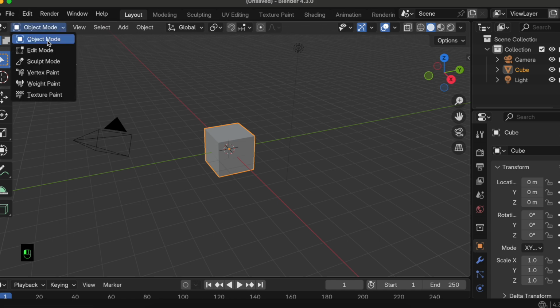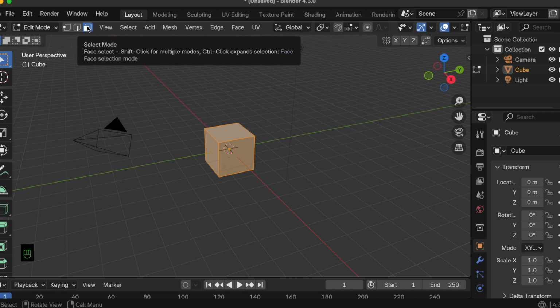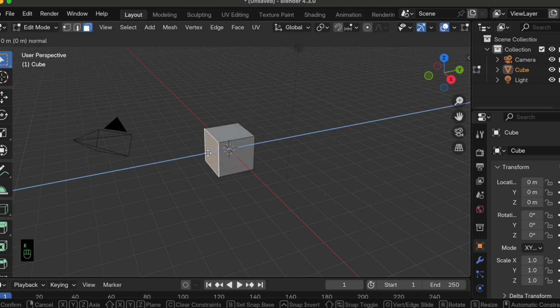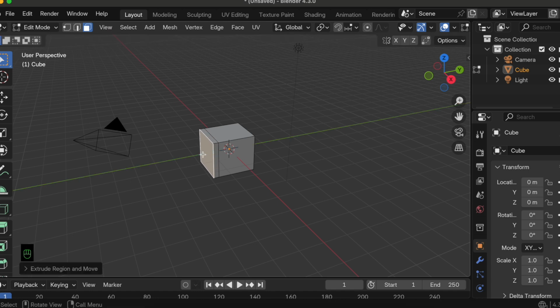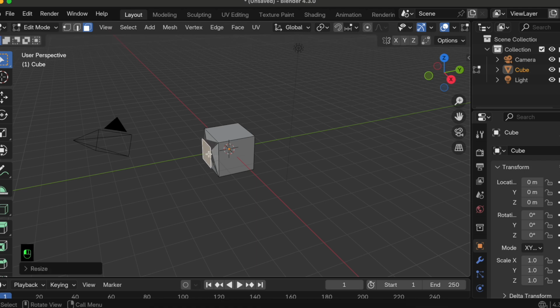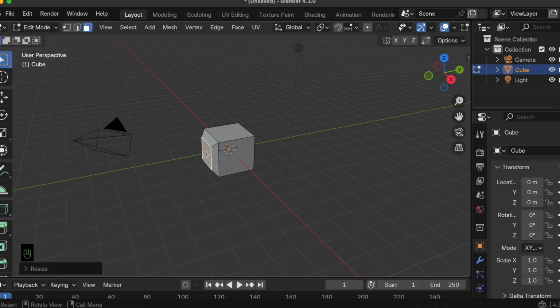As usual, you just have to go to edit mode and select face mode, so this one, and select the left face. Then just extrude a little, press E to extrude. Then we have to scale it down, press S. Not this much. Okay, I think it has messed up. I'll just do it again. Yeah, this much is fine for me.